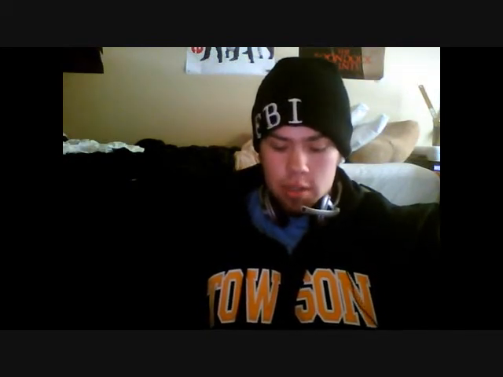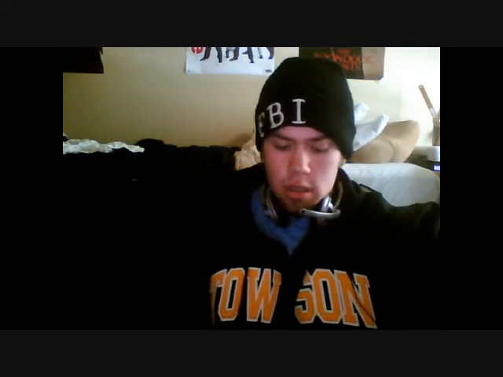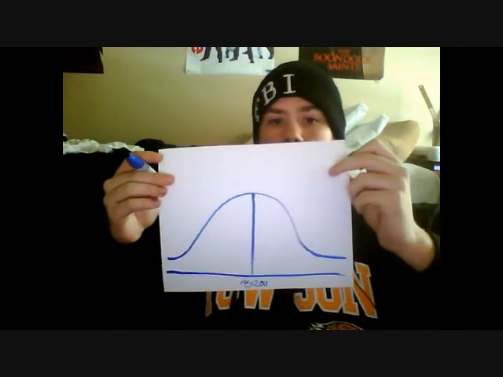Alright, so the last part of this problem is to do the standard deviation graph. So first we have to draw a bell curve, and then label it with your mu values and everything. So the mean is going to be at 200. It should look like this so far. Mean is at 200. And now the x percentile we want is the 90th percentile, so that's going to be more towards the end of the graph. So just draw a line and label it x equals 90%. Like so.